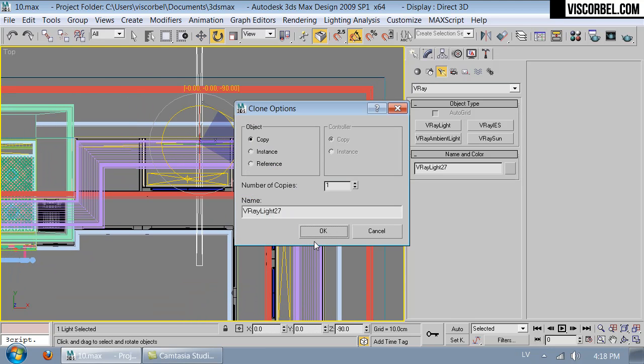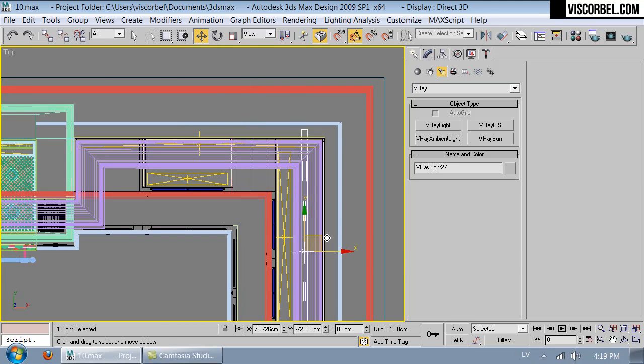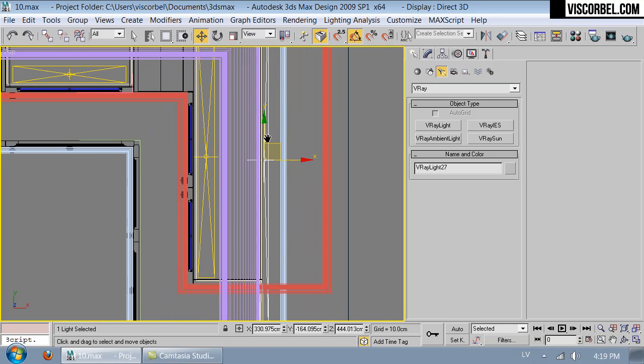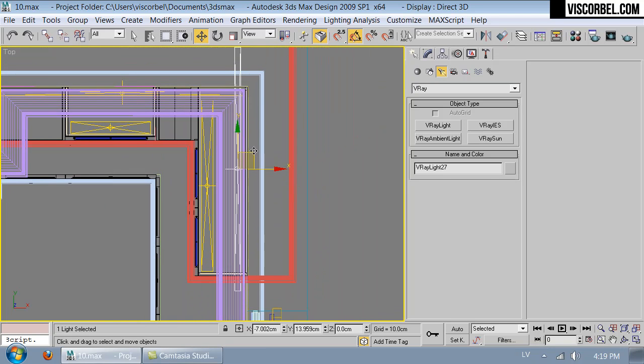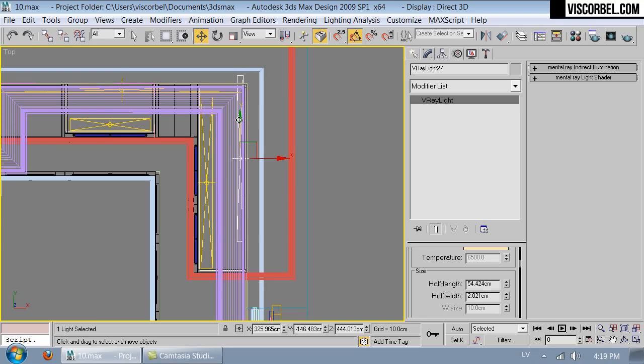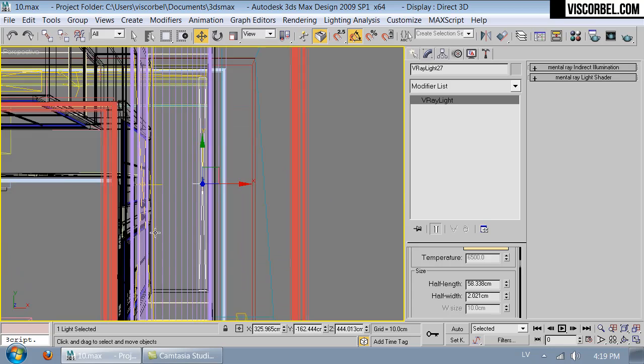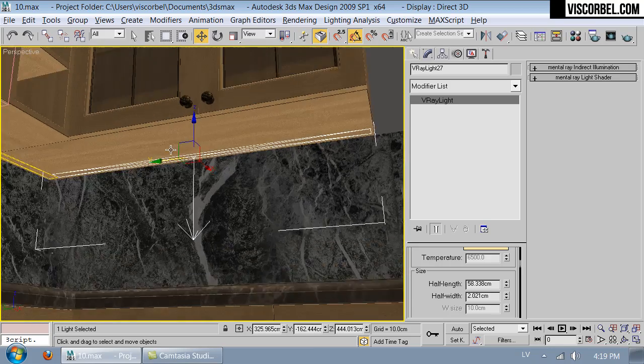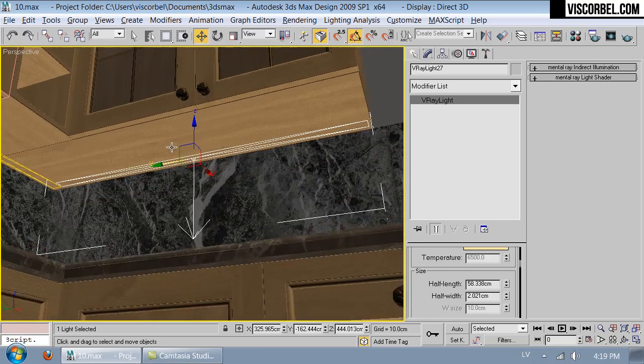Shift plus rotate to make another copy, and move over here. And let's make this shorter. Okay, good.